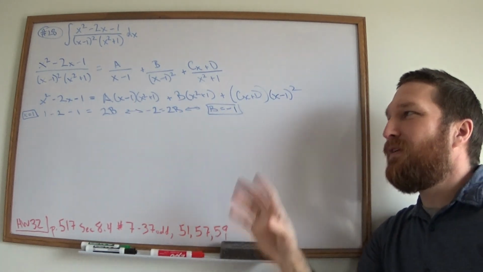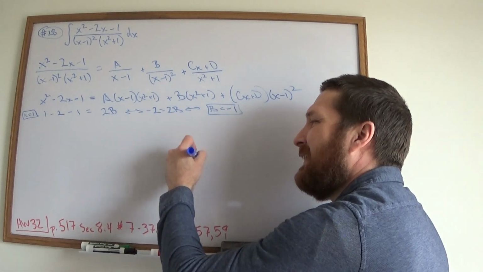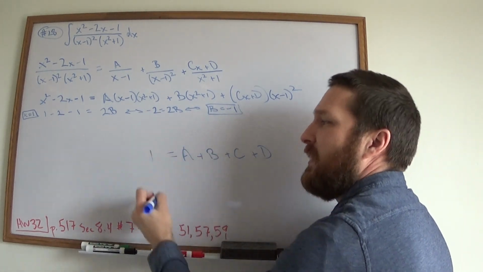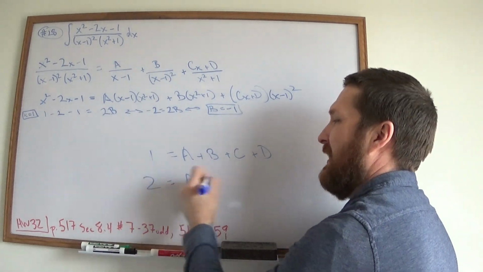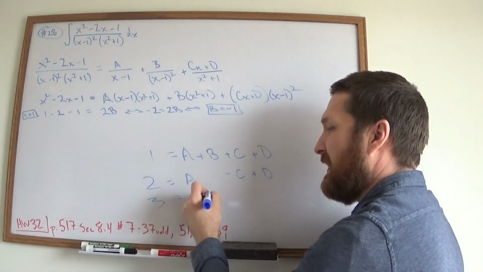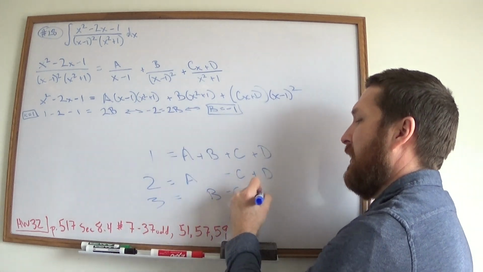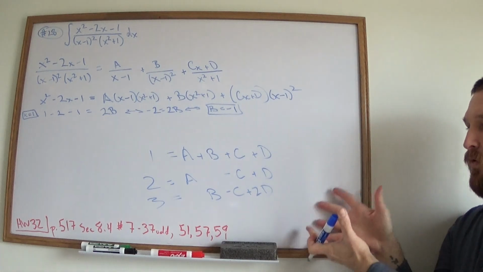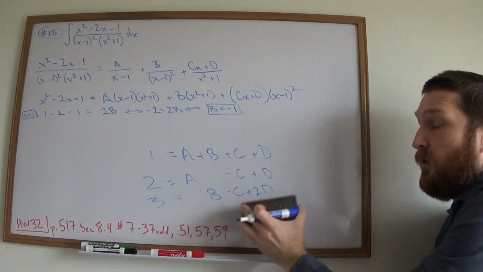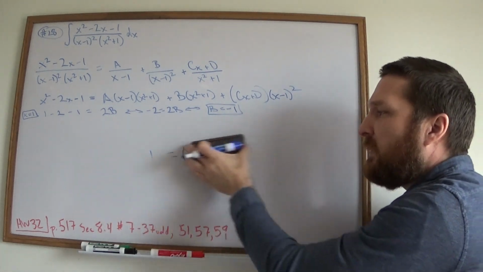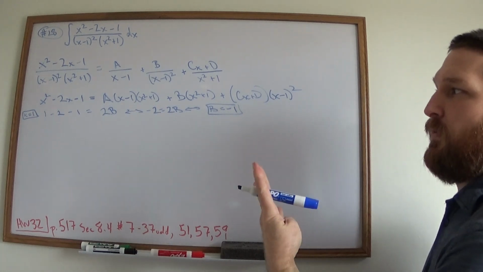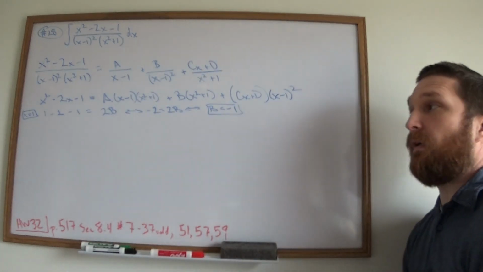I'm thinking about a system of equations here, right? Like a minus c plus d. This is what you're working with. And if you could just get these equations, you'd have a system of equations, and then you could just go ahead and solve them. You could get them as long as you're plugging in 4 distinct numbers. Any 4 distinct numbers will work.